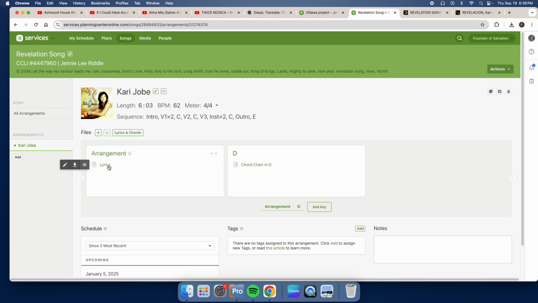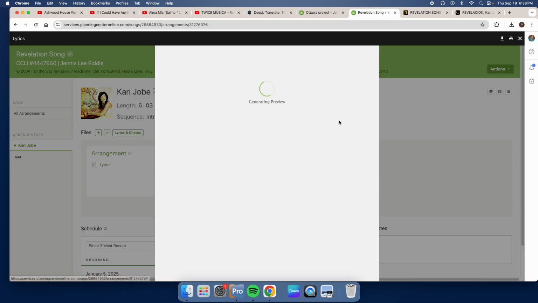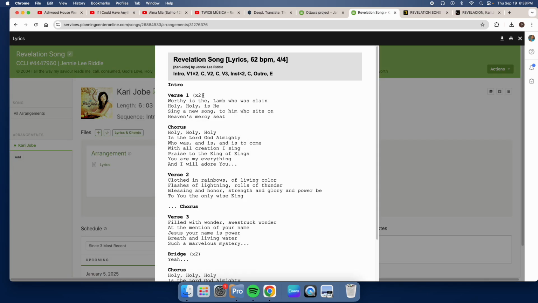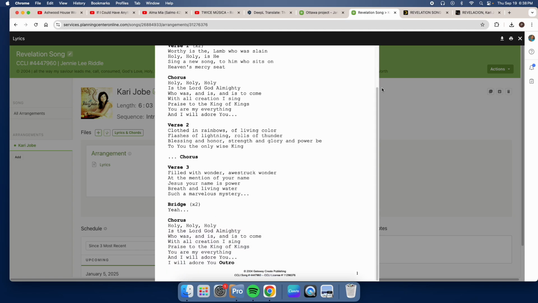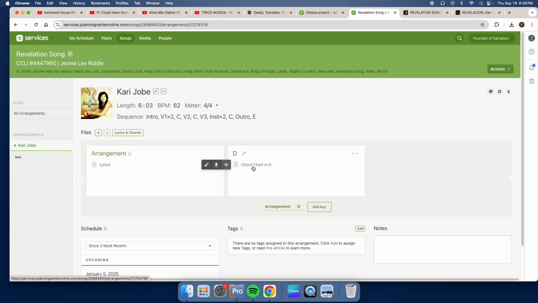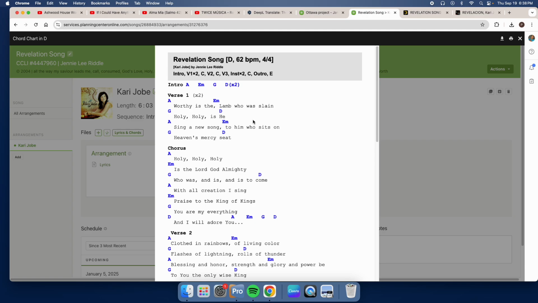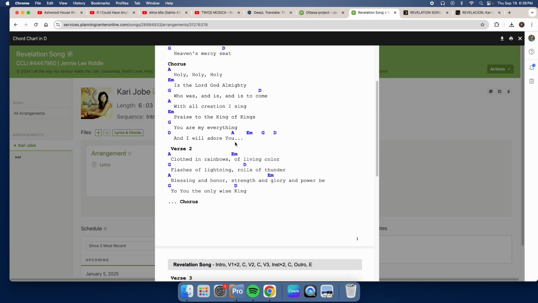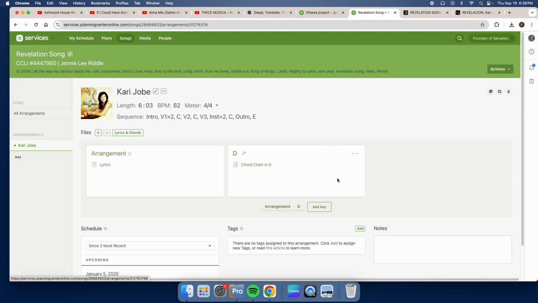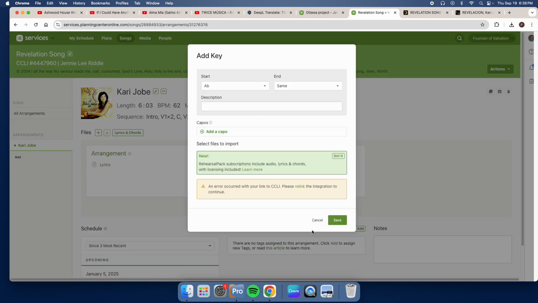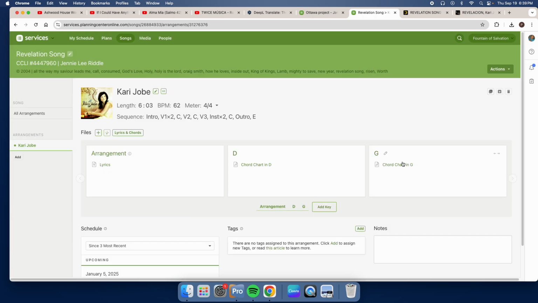So it's gonna create you a lyrics just for lyrics. So you can see it's gonna separate. It's gonna remove the chords for a person that is singing, and for a person that is singing and playing, it's gonna have the words and the chords. So it's very helpful. If you want to change to another key, then you just add a key, and then you can just put G. Let's put G here, and then I have another song, another key, the same song.